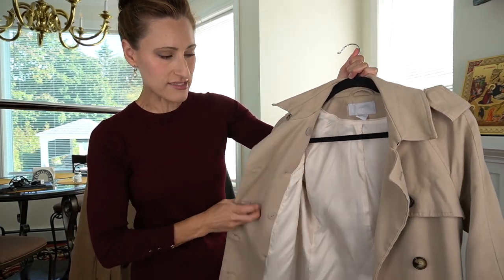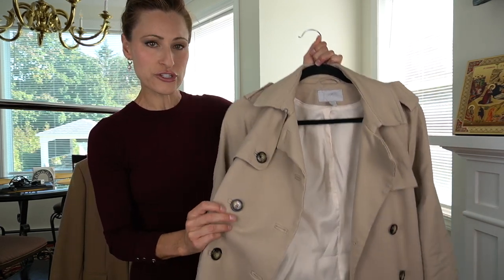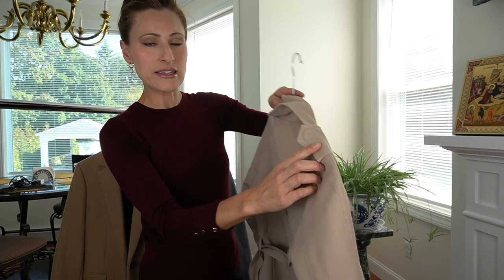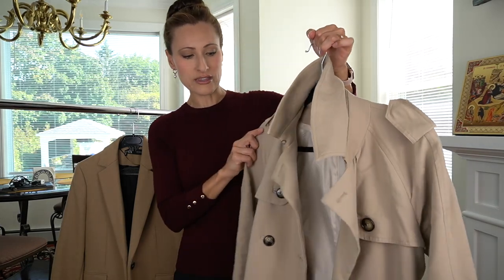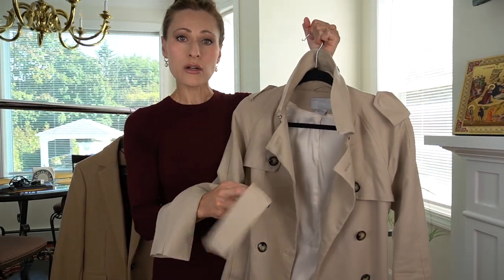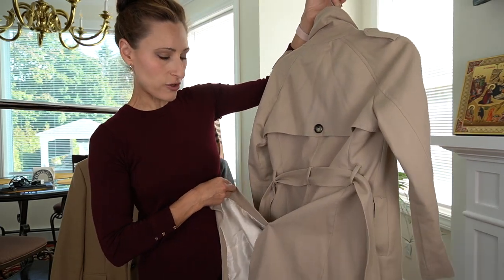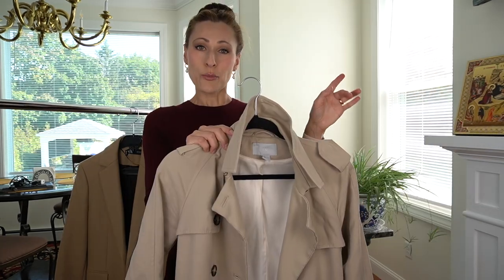One of the things I always look for is that it is lined, and this one is lined. You have these beautiful tortoise shell buttons, and there's a nice little detailing up here that's buttoned in place. There's a beautiful wide collar at the top, and of course it comes with the belt. This one doesn't have a belt buckle, so I just tie it in a double knot and it always stays in place. In the back you have the kick pleat, which I also like, and two nice deep pockets.